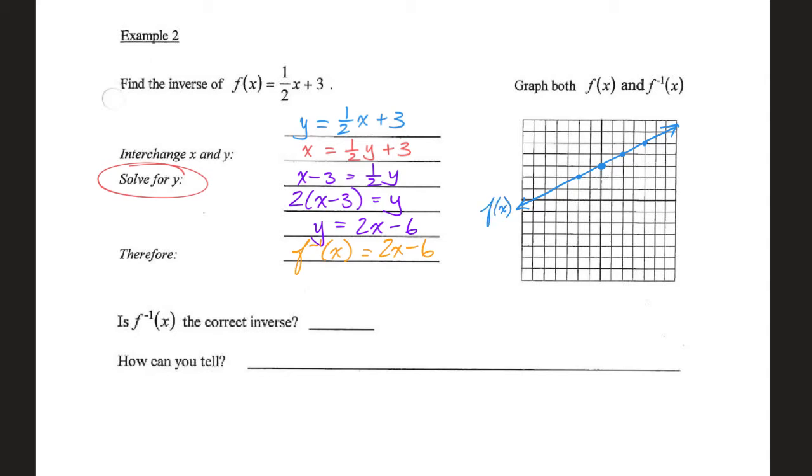Okay, now I could do the same thing in the orange. I have a y-intercept at -6. I get down to there, but now I have a slope of 2, so I'm over 1 up 2, over 1 up 2, and I can connect those and extend that the width of my grid. And there is my inverse of f. Okay, so now can I answer the question, is that inverse the correct inverse? And I should be able to answer with a big, confident yes.